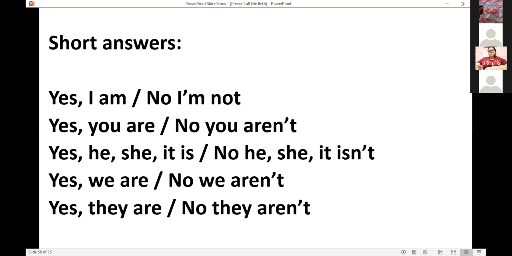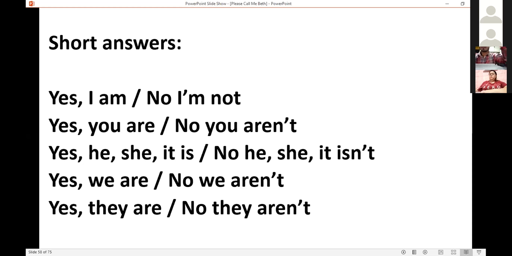Good. ¿Y esto cuándo lo vamos a utilizar? Cuando no queremos dar explicación o cuando no se nos pide una explicación, ¿sí? Entonces, por ejemplo, si yo le digo, are you a good student? Yes, I am, me va a decir. Pero si yo le digo, are you a good student? Why? Entonces, ahí ya le pido explicación. Entonces, usted me dice, yes, I am, because I study a lot. ¿Ya? Cuando se pide explicación, entonces ya la respuesta se vuelve larga. O cuando hay que denotar algo que usted quiere que alguien sepa, lo alarga.